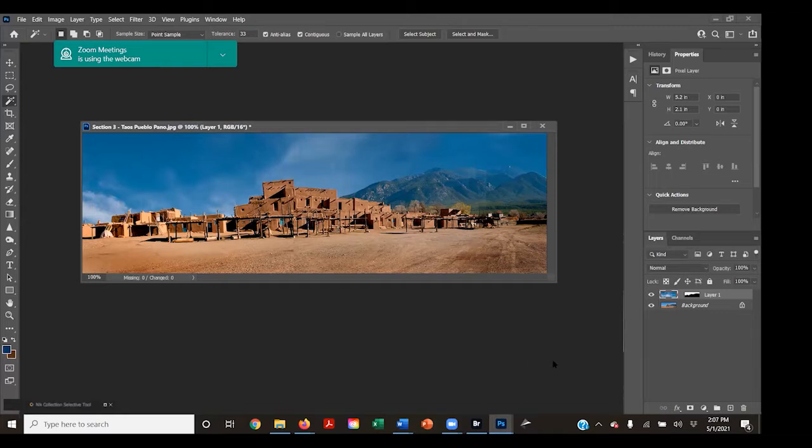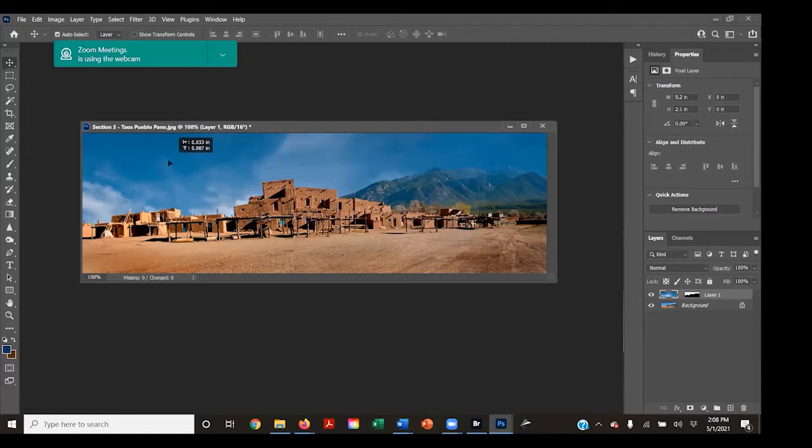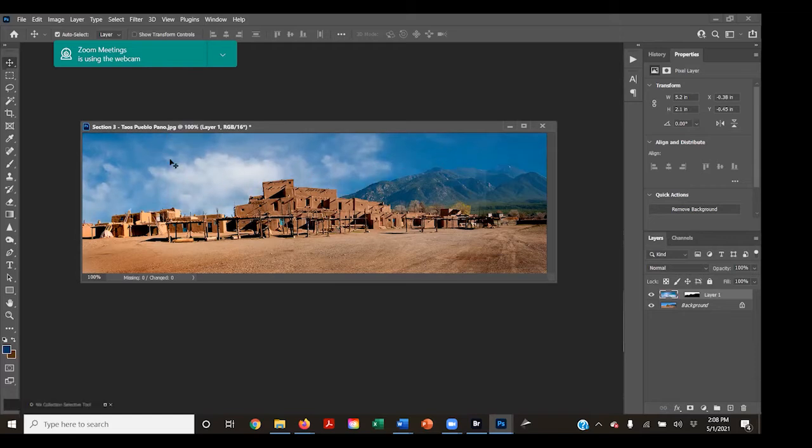And when I do that, you'll notice on the right-hand side at the layers palette, there's now another layer, layer 1, and it is the clouds. So if I get the move tool, because I have that layer selected, I can move the clouds around. I can move the clouds any position that I want.